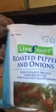Now, here's the vegetables I told you about. I bought them from Swan. I don't know if everybody has that, but we do here in Illinois, the Swan truck. I bought the roasted peppers and onions, and it's really good for what I'm making today. So let's get to it.